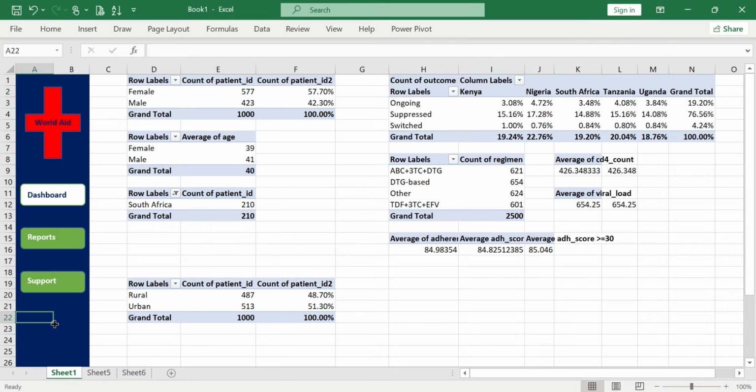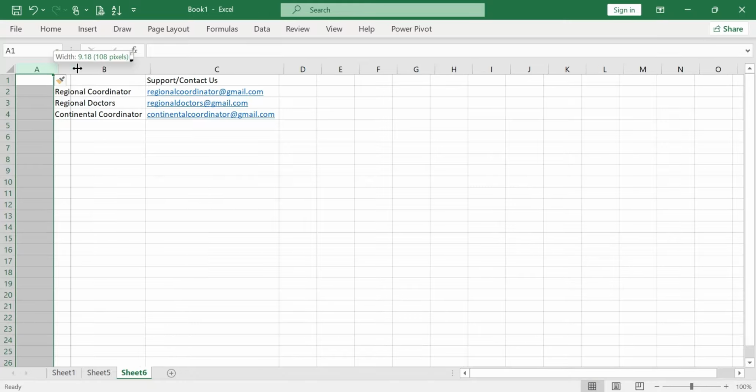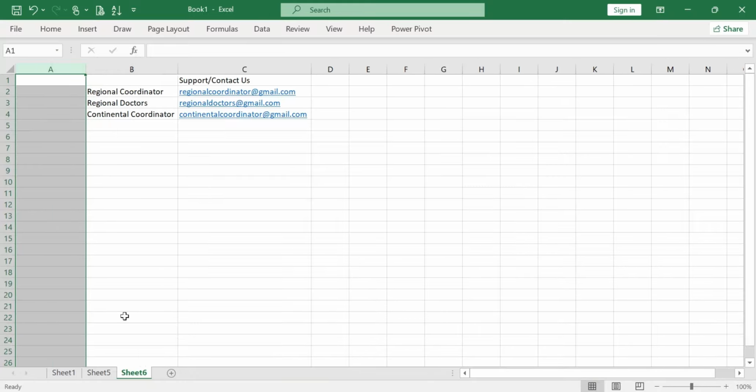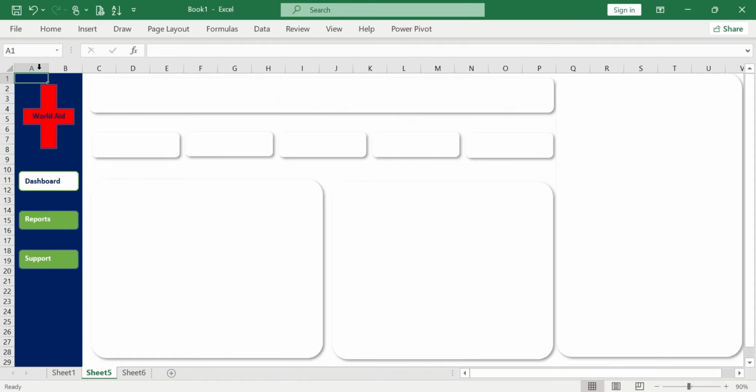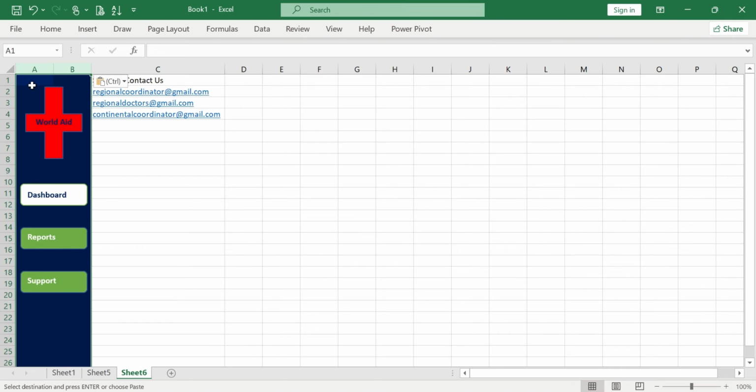That's done. So whenever you click on this point here for the support like that, it's bringing you to this case here. But you actually realize that the only option to get back is by using this sheet 1, sheet 5 and sheet 6 navigation here, which should not be the case in my opinion. So I just have to select column A like that, right click, then we just say insert. So expand it like that. Now get back into sheet 5 there, then select those ones, hit Ctrl C on the keyboard, then come to this sheet 6 here, then you just have to hit Ctrl V to paste.